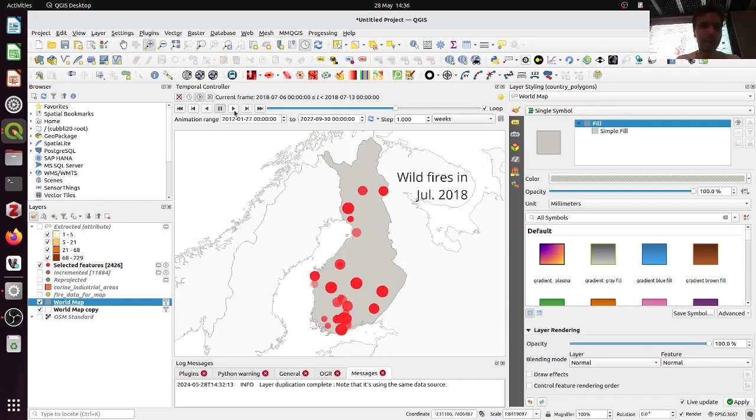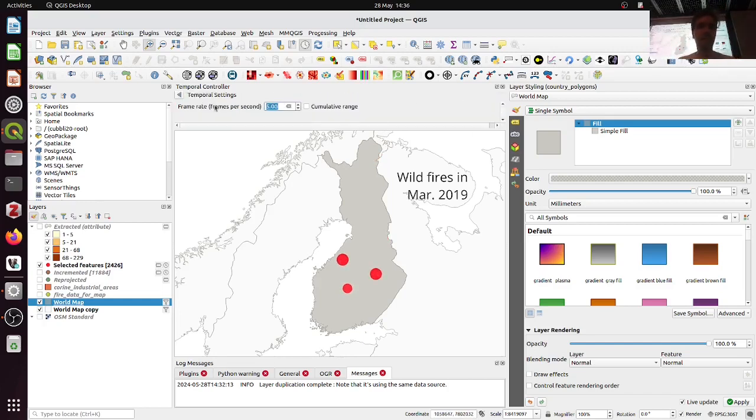And I guess one more thing that I forgot to mention about this animation. So this 1 week is fine, but if you want to make it more smooth, you can always, for example, decrease this time step. So you can see that this animation where the symbol becomes larger and then smaller is a lot smoother.